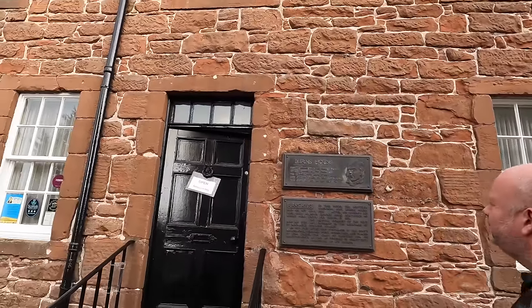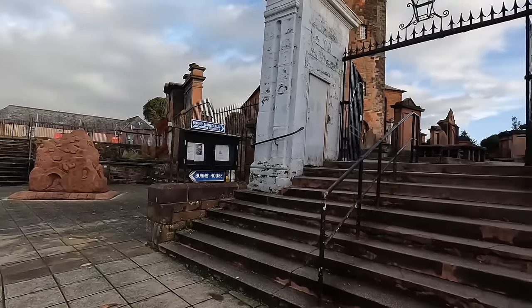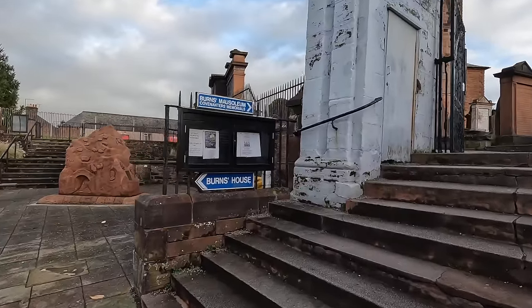The door's open — you can go in, but we won't because we've got the dog. Not only have we found Robert Burns's house, we've also found where he is laid to rest — it's in St Michael's and South Church behind us. It's well advertised: Burns Mausoleum. Apparently there's a lot of the Burns family buried in here in the same tomb, though I'm not sure if Robert Burns was taken out and buried somewhere else — couldn't quite work out what Google was telling me.